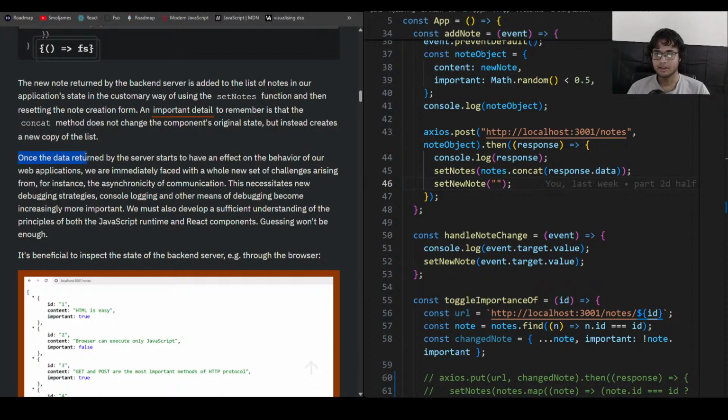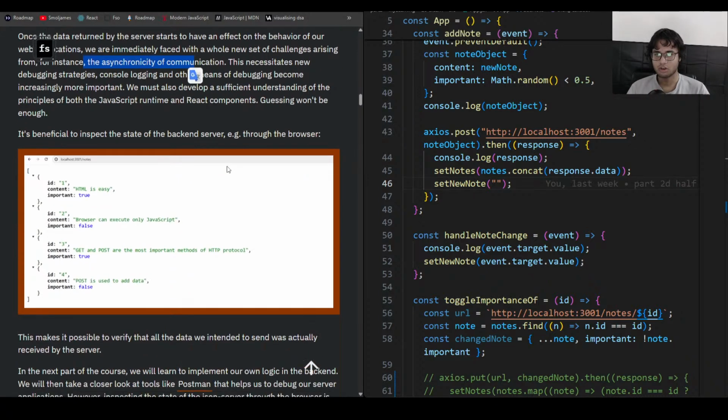Once the data returned by the server starts to have an effect on the behavior of our web applications, we are immediately faced with a whole new set of challenges arising from, for instance, the asynchronicity of communication. This necessitates new debugging strategies.